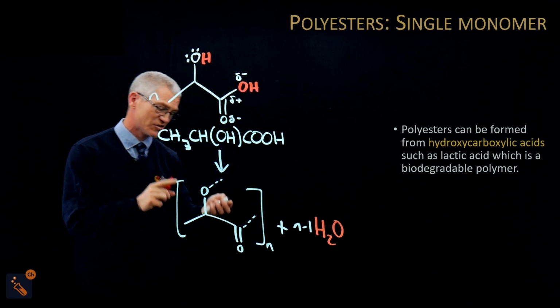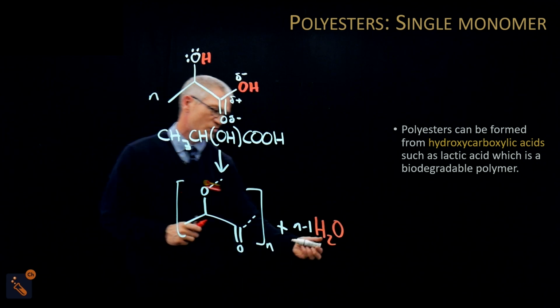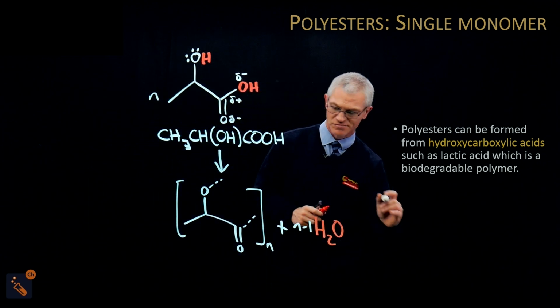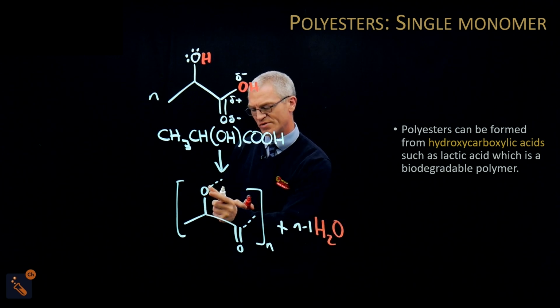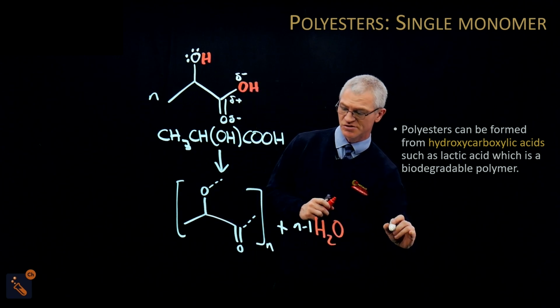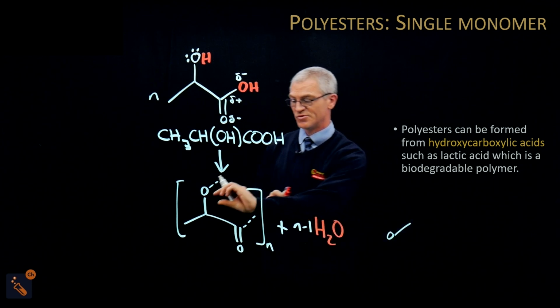Now, if you want to make this look a little bit more obvious, we can draw it in a straight line, because that doesn't really make much sense. If we just swap that methyl and swap that O round, all I'm going to do is swap the methyl, swap the O round. So instead of having the O at the bottom, I'm just swapping it like that.